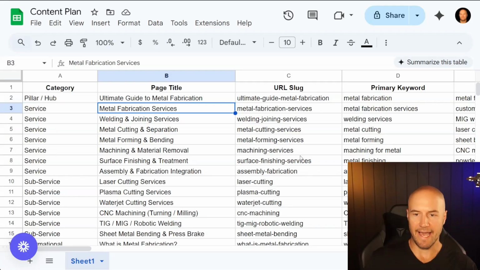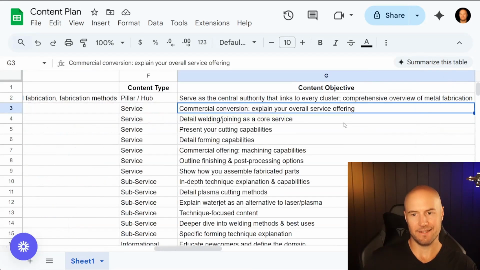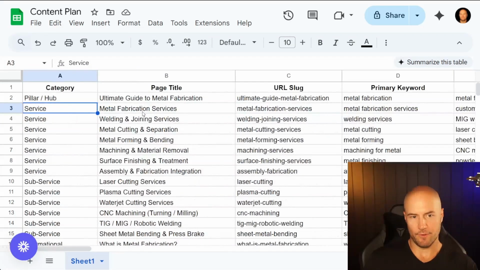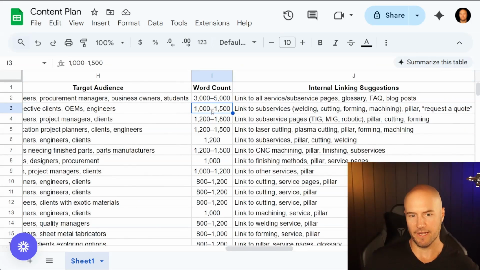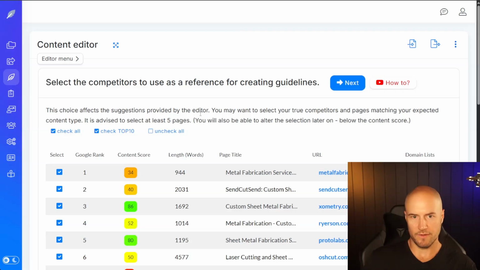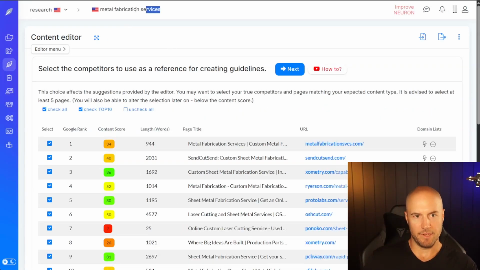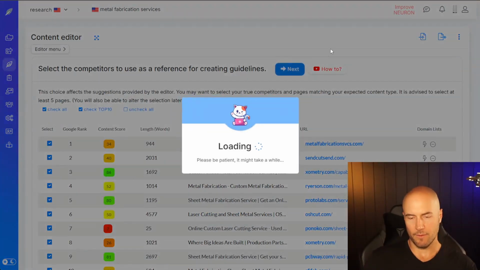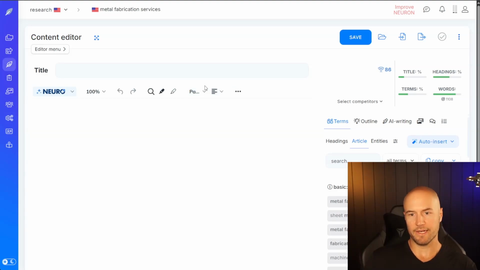Now, next thing I would do as I'm building this content is figure out what needs to be done and what needs to be added in terms of content and content length. So then we look at word count here, and I'll just show you one example. If we look at metal fabrication services, which is row 3 here, the prompt gave us 1,000 to 1,500 words of content. What I would do for every single one of these is to use NeuronWriter. And what I've done here is I put the key phrase in as metal fabrication services. And then this is going to look at the top 10 ranking sites organic. And when I click next here, it will look at the average or expected word length.